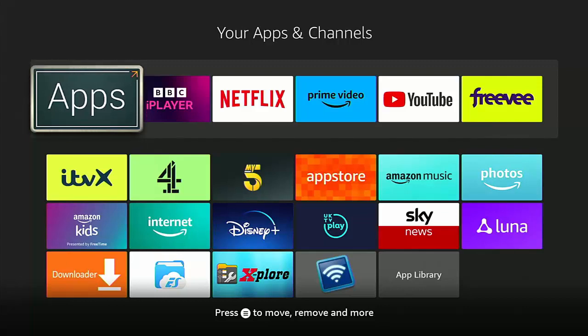So there we are. If you've got one of these new sticks, let us know of any problems that you've had with it in the comments down below. It would be good to let other users know what else perhaps isn't working on the Fire Stick. Obviously, let us know if something's working great, if there's something that's really impressed you with the 4K Max or 4K second generation sticks, then please let us know. It would be good to know.